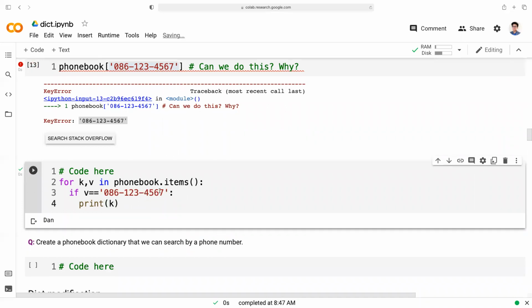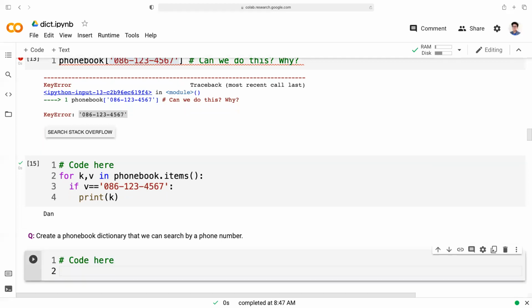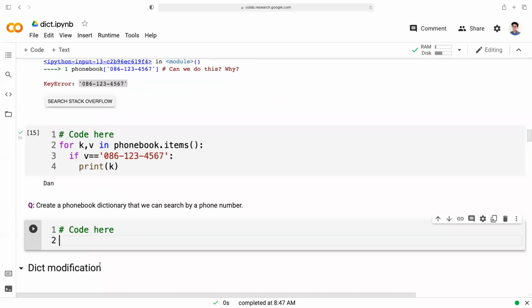Okay, cool. So, can you create a phone book dictionary that we can search by phone number? Given a phone number here, can we create a new phone book that we can search by a phone number?